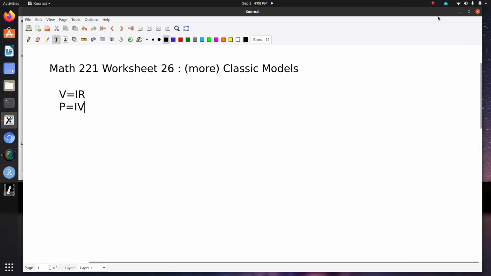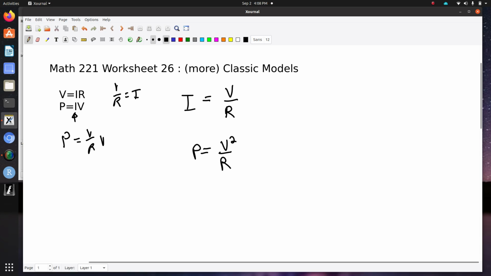So if you've taken physics, you might know V equals IR and P equals IV. And so we're going to see these formulas play out in one of the exercises, but we're going to think of it this way. We're going to think of I, which is current, as V over R, and we're going to look at P equal to V squared over R. Now, why does that make sense? Well, because if V equals IR, you can solve V over R equals I, and then we stick it in there, and then P is equal to V over R times V, which is V squared over R. Okay, so that's all in case you're curious about that. You don't need to know that.